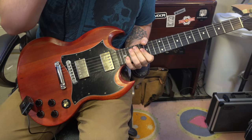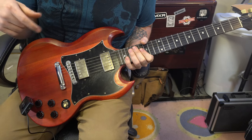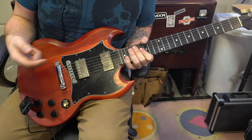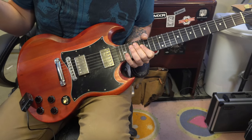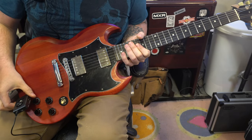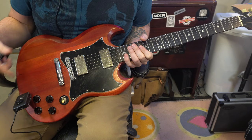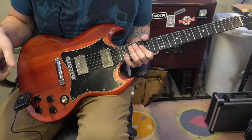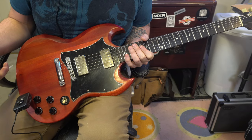There's a couple things I want to try now. I want to try plugging this into an amplifier with a 1/8 to 1/4 inch cable to see if you can run it through like a tube amp, and see how it sounds through a tube amp. So you could use this effectively like a built-in pedal and run it through your amp and then just have all your different presets for all your songs built right in. So you could use it as kind of like a built-in pedalboard.